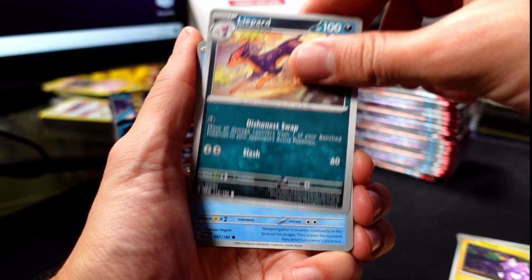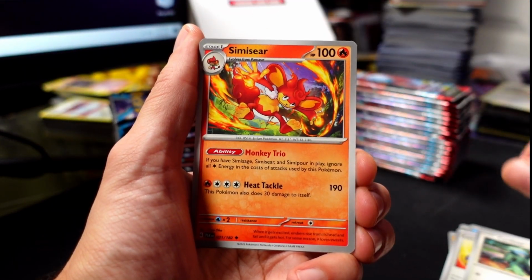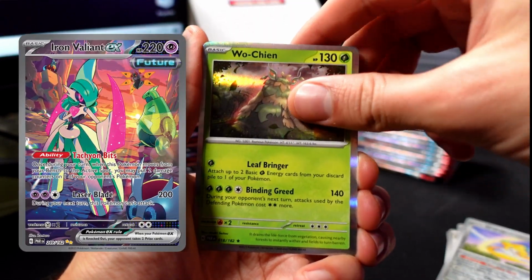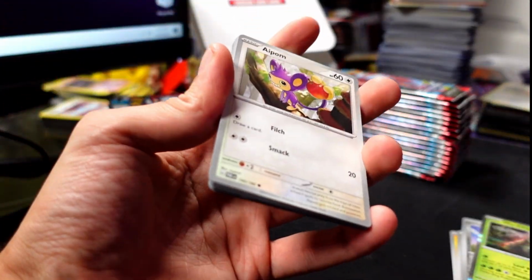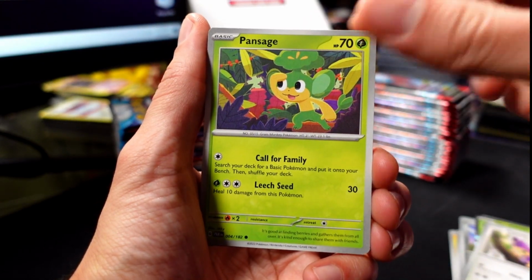The best cards we've pulled so far from Paradox Rift would include the special illustration rare for Iron Valiant, and the one for Rochan right there, and the special illustration rare for Golden Go EX, aka Chi String Man. So yeah, I haven't built those decks yet. I plan to very soon, so if you guys want to see some deck profiles, maybe some gameplay, feel free to subscribe.